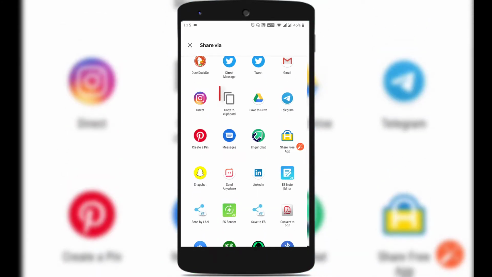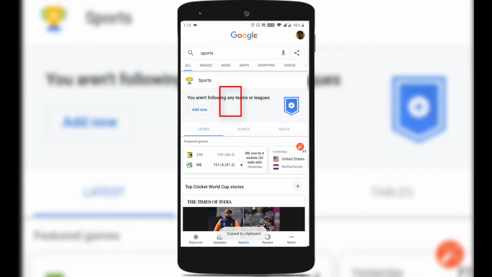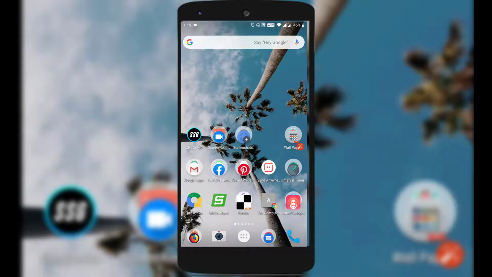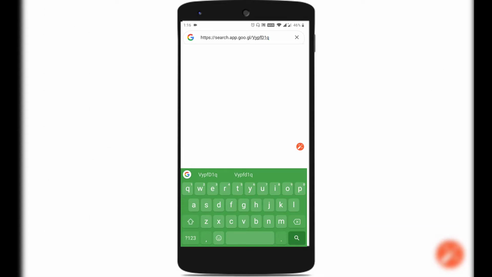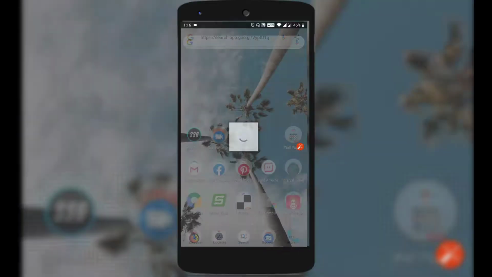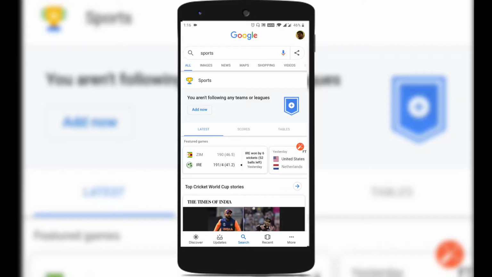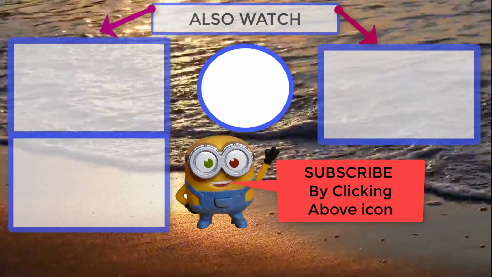So for this video, let me copy this to the clipboard, and the link has been copied. So I can share this link or URL with others, and when they receive it, they can paste it in the Google search and tap enter. Now these are the search results which I shared with them. So this is a simple way to share Google search results with others using the share option which is recently introduced by Google.